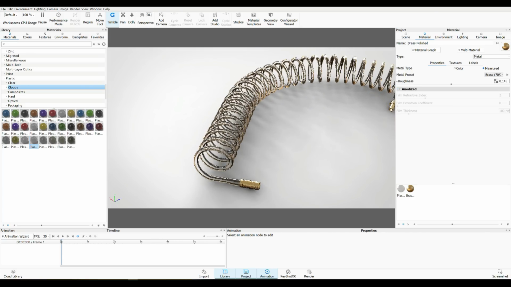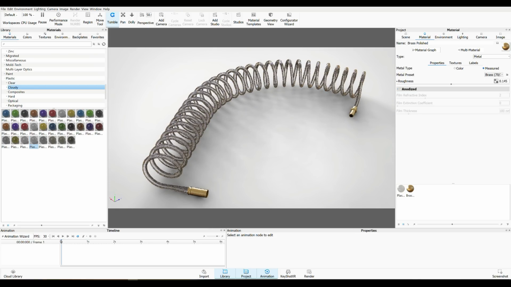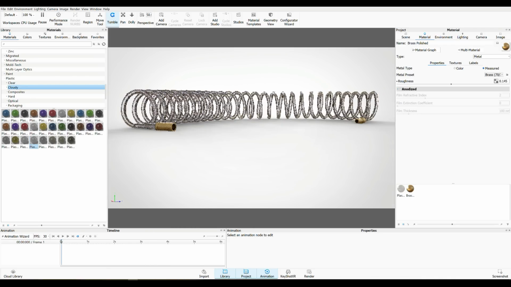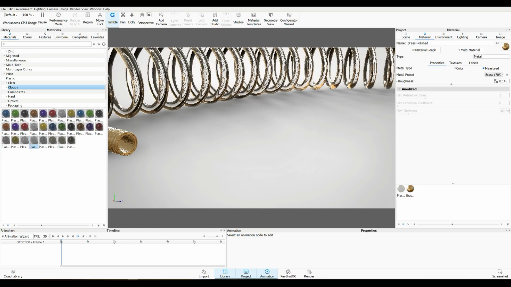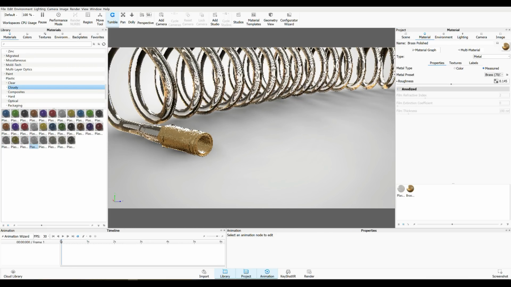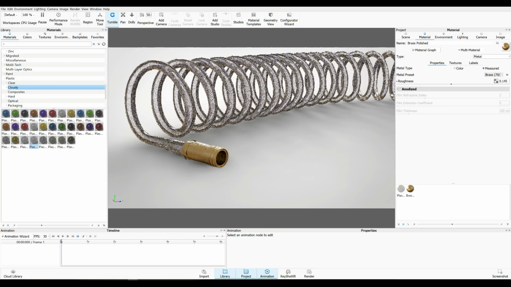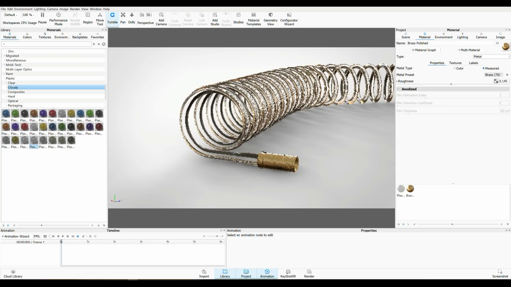So we're going to go in here and let's set that up for a render. That looks kind of neat. And let's find a good angle for this. Let's go in here. And I kind of want to see a nice angle of the whole thing.